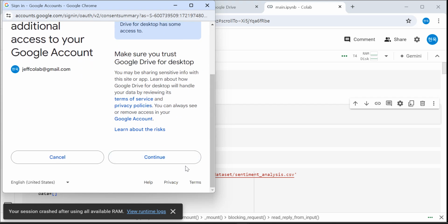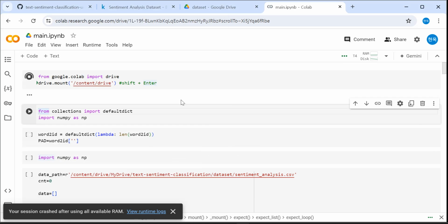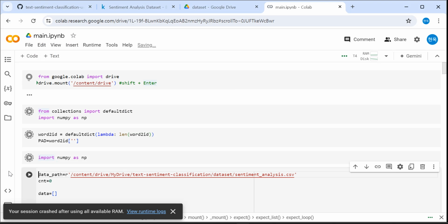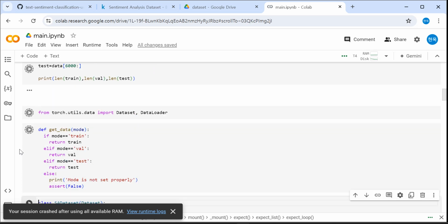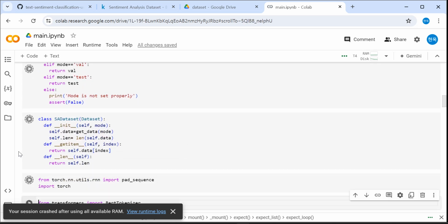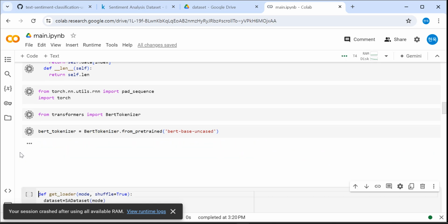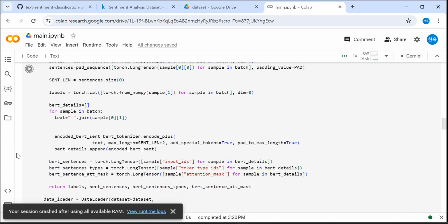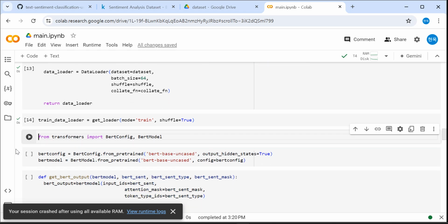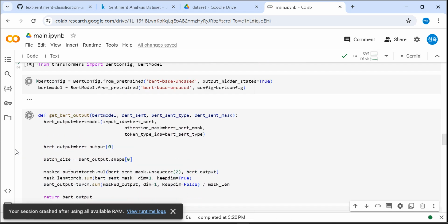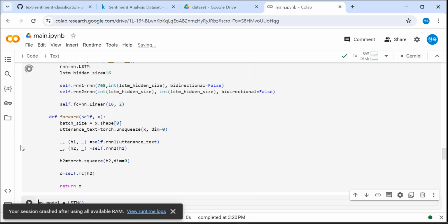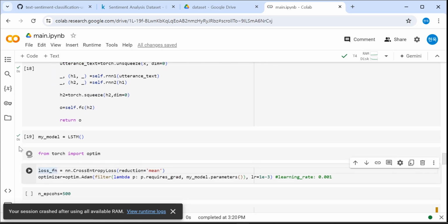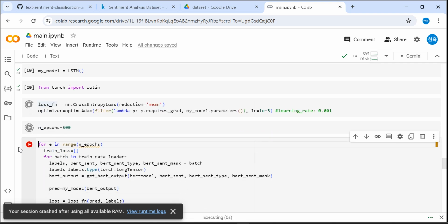Shift enter, shift enter, and run, run, run.